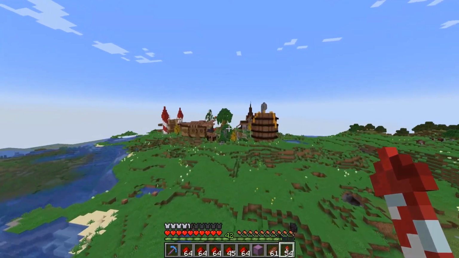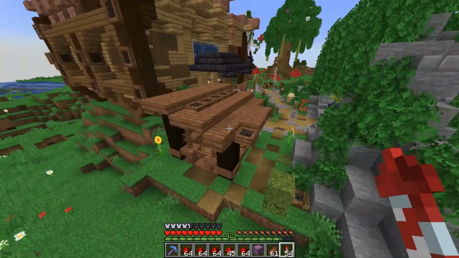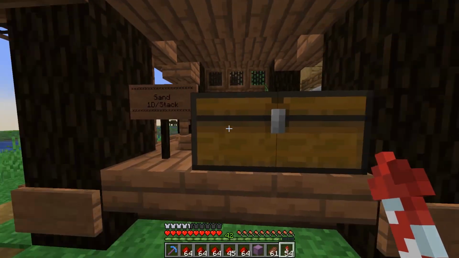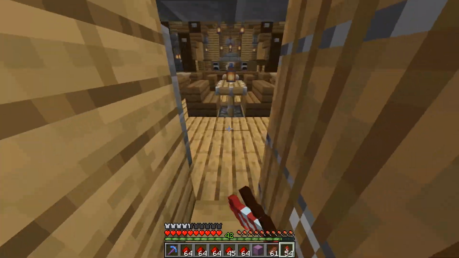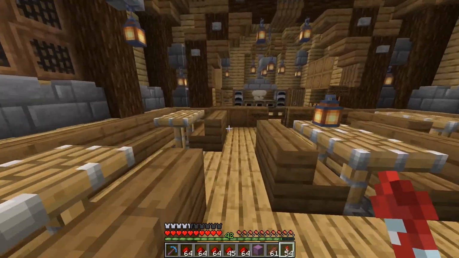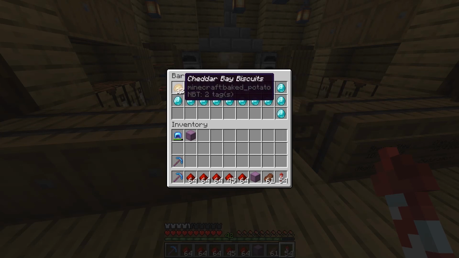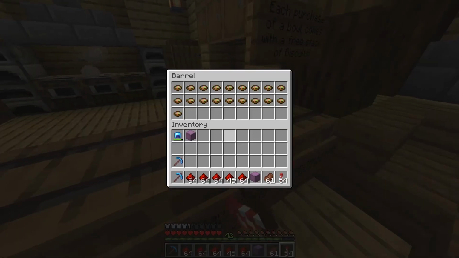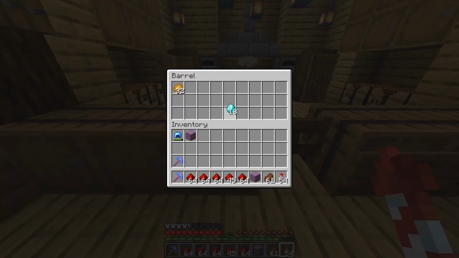Alright, so flying into the district, it looks like there's been a little bit of change going on here. First, let's check the Red Lobster and the sand stand. Nobody wants them. Nobody wants my sand. That's okay. I'll sell something else there later. Let's check our profits. Woo! I am almost sold out of Cheddar Bay biscuits. Nothing there, and nothing there. Not surprised. I'm going to have to go ahead and just collect these real quick.